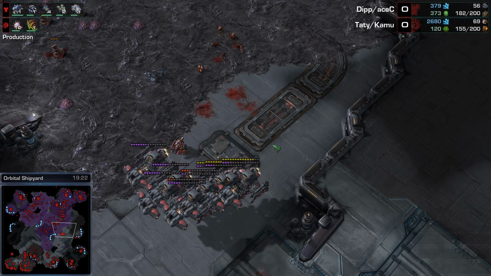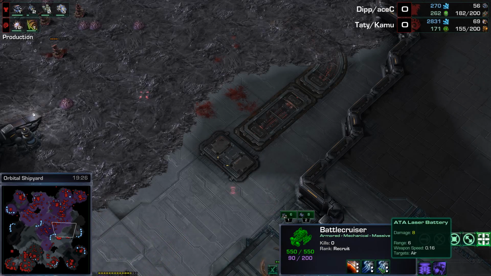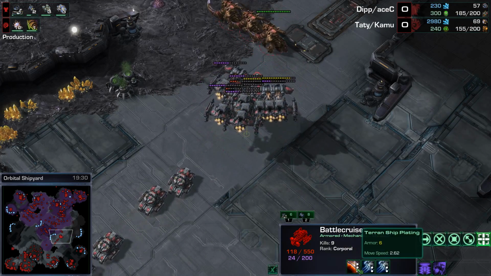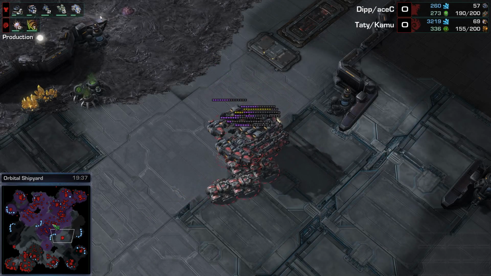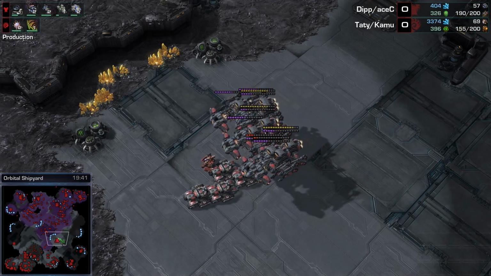They have +3 yet? No, they do not have +3 attack quite yet. ATA laser battery is at +2. Terran ship plating is giving them 6 total armor. So that's, yeah, 6 armor on those BCs. Pretty good. Again, not a good unit. I don't think battle cruisers really see that much use in actual professional or GM level games, but it's just a fun unit.